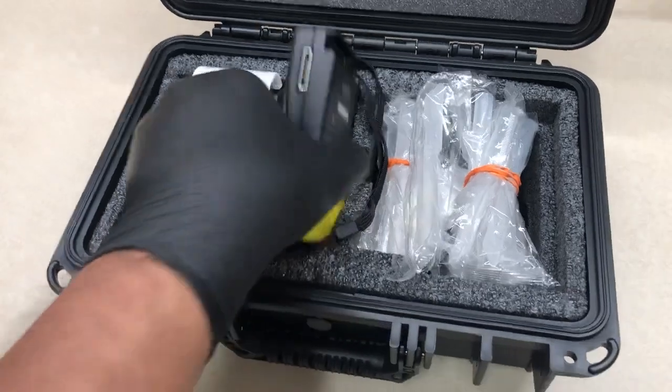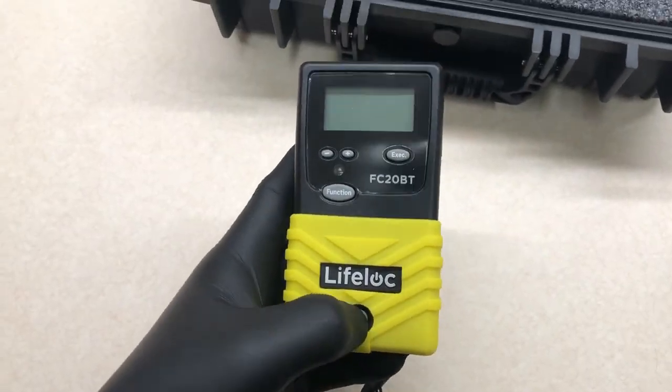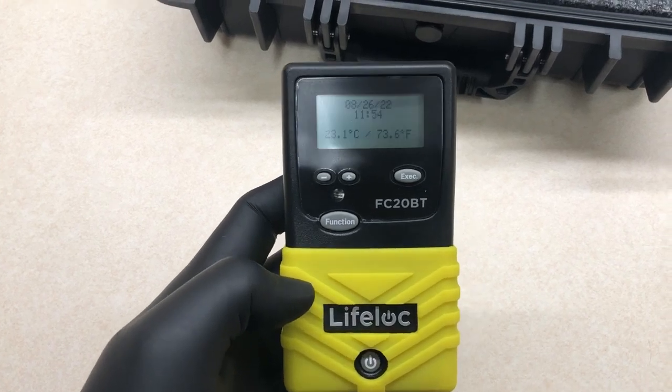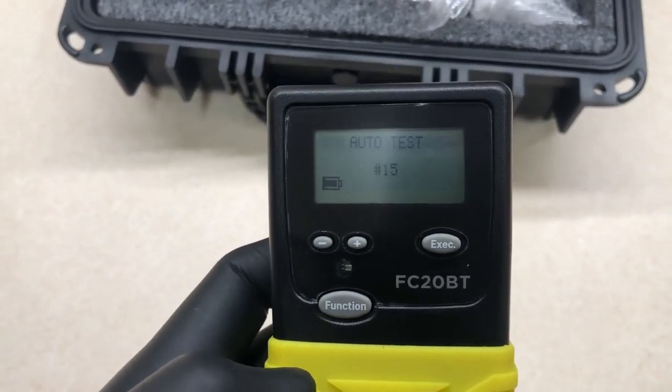So what you're going to do is go ahead and power on your printer, and then second, you're just going to be pressing the power button on your breathalyzer just once real quick. It doesn't need to be held or anything like that. Make sure the date and time is correct, and then it's going to automatically switch over to auto test.